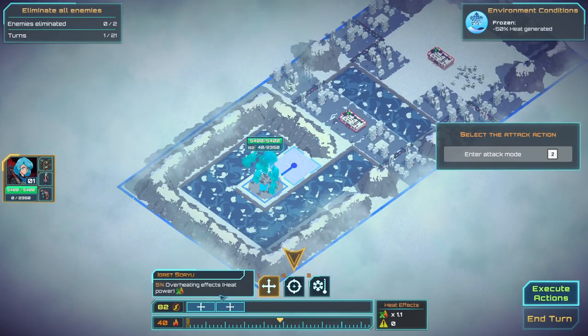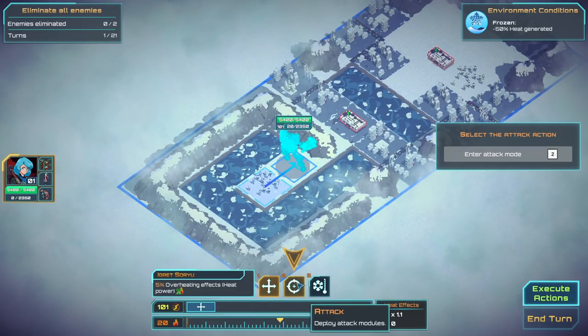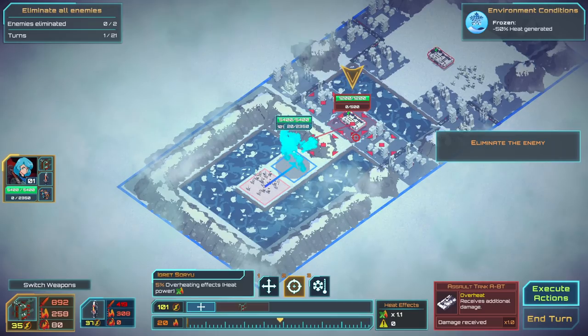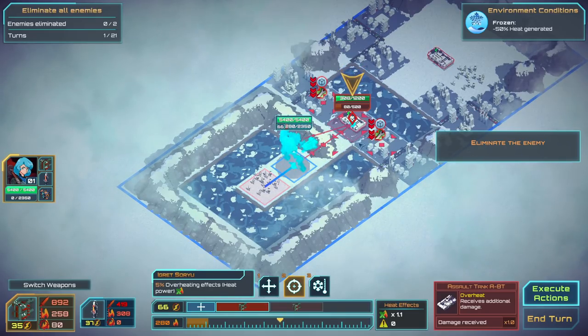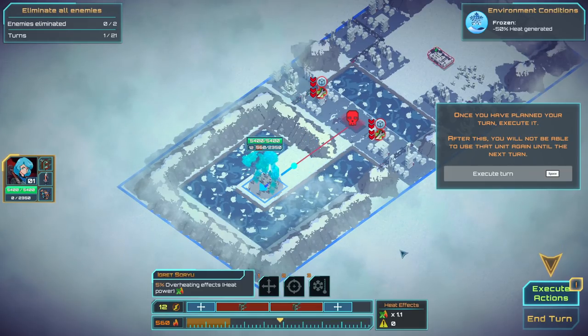So could we, like, theoretically... Like, I could do that if for some reason that was what I wanted to do. So it wants us to move and then attack. Okay, I love timeline system combat. Oh, it's fun to see it in a grid-based turn-based tactics game. I mean, should we just, like, blitz him? Once you plan your turn, execute it. Okay, then we can move back after. But it does use up heat.